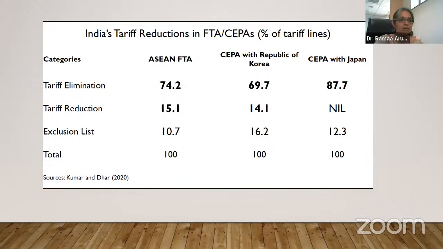Some of the FTAs I have listed here. It's not a comprehensive list, just to get the flavor of how India was liberalizing. And there are studies which have shown that India actually has lost out in terms of particular FTAs like ASEAN and Republic of Korea. And therefore, there is again evidence of the high trade deficit that I was mentioning in the beginning, that India had basically not caught up to the very rationale of the reforms that we were having.